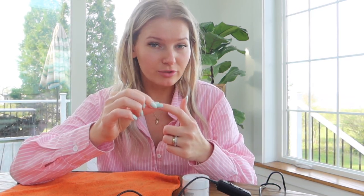I have everything here that I need to do a dip fill. This is going to be my second time doing a dip fill and my third time having my nails done using dip powder. Back in April when I visited family, my sister and I went to get our nails done and we both got dip powder with tips — they glued a tip onto my natural nail and then did dip powder with a clear base and a yellow tip, almost like a French manicure look. I absolutely loved it. A few weeks later it was time to do a fill, and I was actually pretty surprised at how user friendly dip powder can be.